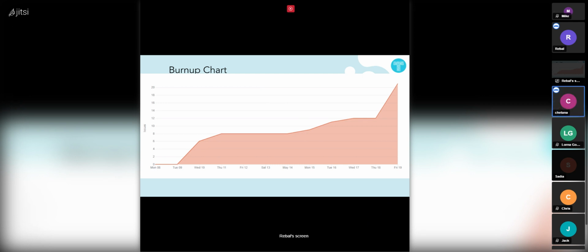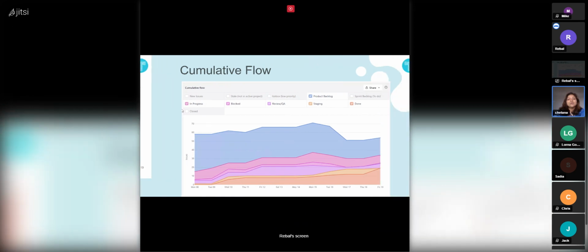It is mainly because of the bugs. We have solved around 9 bugs in this sprint, so our team has done a great job. And as we can see, the graph is going up again. From 18 onwards, most of the issues are closed. So it's going up again. This is what the burn up chart looks like for the sprint.